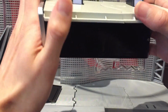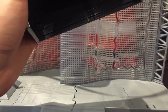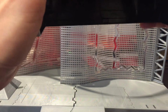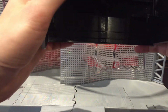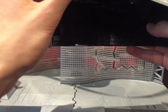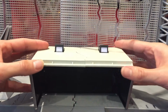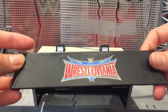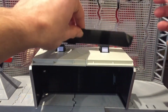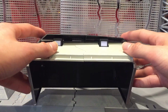So this is going to be hard to do on camera, mainly because I'm trying to hold everything and assemble everything in one go. But essentially, well, you'll have to take my word for it, I guess. It is pretty straightforward and pretty easy. There we go. And we can rest that on top for now. It does clip in as well, obviously. And you have a really nice WrestleMania logo which I think is pretty cool. So, yeah, that is the commentators table.